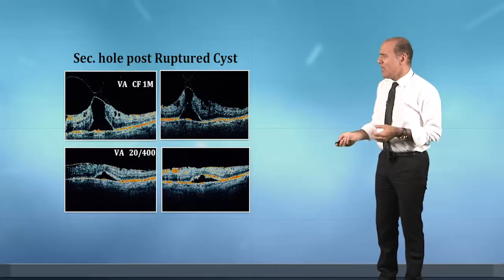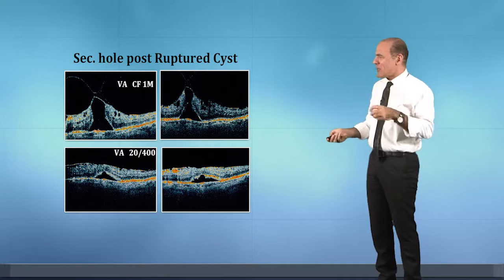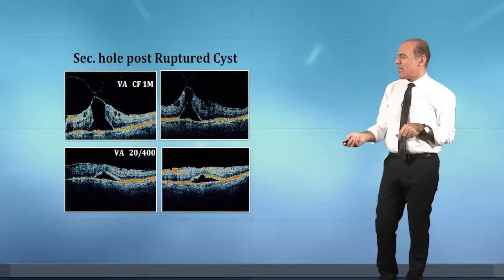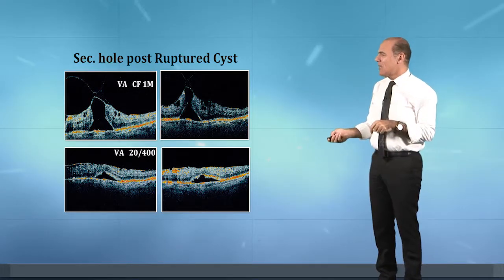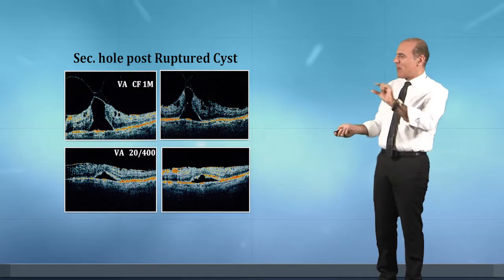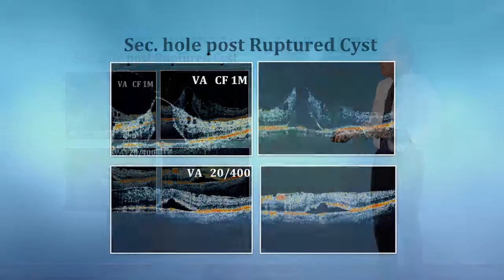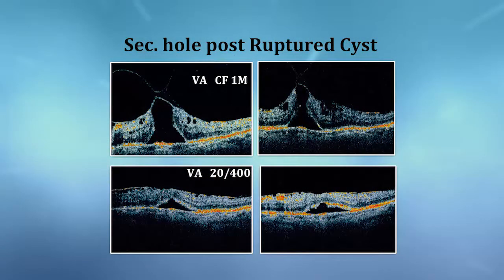And finally, you can see here this patient with focal traction, impending cyst rupture with the focal traction, and here after removal of the membrane by surgery with residual fluid underneath the retina, vision was 20/400, and still after 6 months you have this fluid accumulation due to late intervention, with hole formation due to the cyst rupturing intraoperatively.